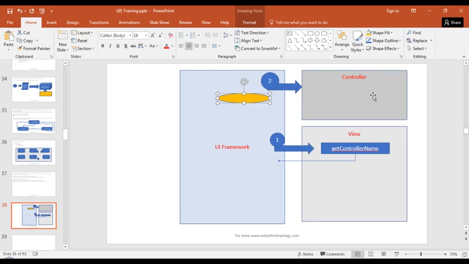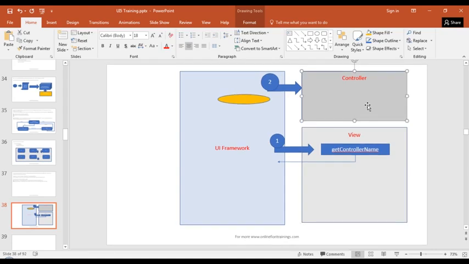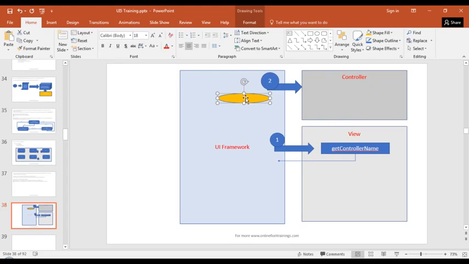Whenever you want to call a method, what do you use? Can you call a method just like a method name? What do you use to call a method of a class? Anybody? You need what? You need an object. Perfect answer. You need an object. Very good. So similarly, the view is also a class. The controller is also a class. This class now needs to call a method of another class. What does it need? It needs this object.